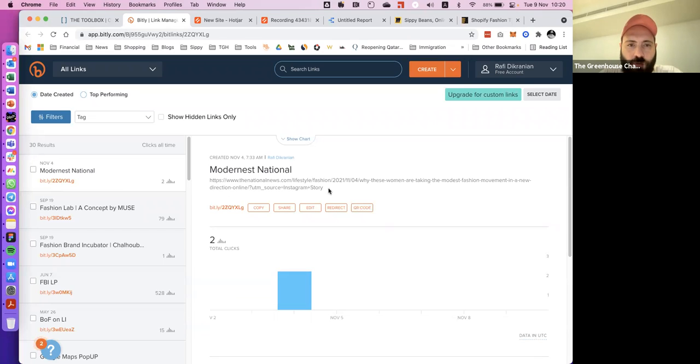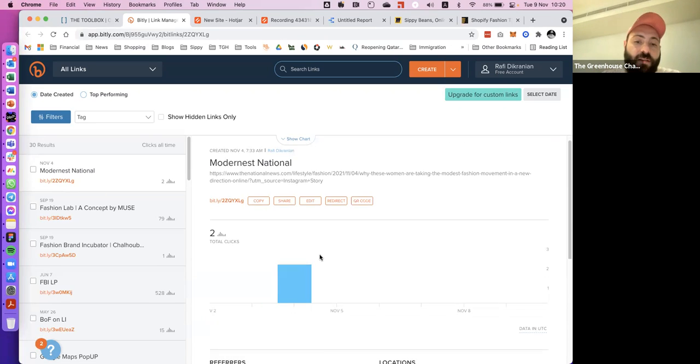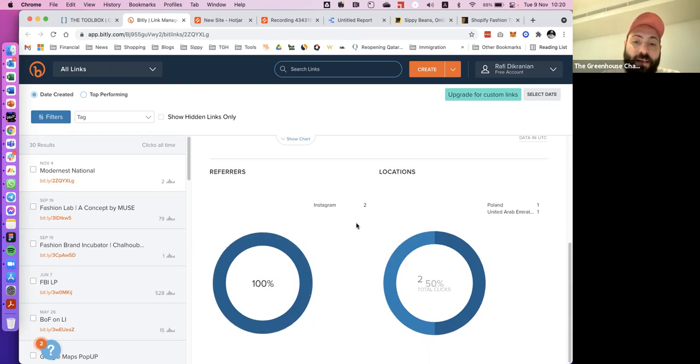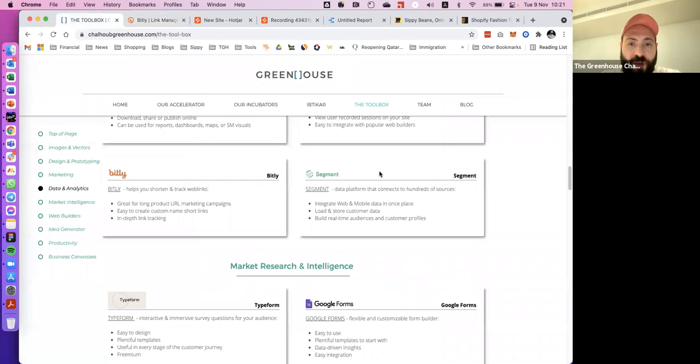So you see, we had a huge, really long URL for one of our startups here that had a feature in one of the newspapers. So we said, cool, let's put this on our social. We shortened this whole link because it's super long, and you can actually customize these. So it could be bit.ly/t-shirt day, I don't know, whatever the case is, and then it starts tracking it and it tells you how many people clicked on it, from where, et cetera, et cetera. It gives you a little bit more insight into your links. Really easy to use as well.